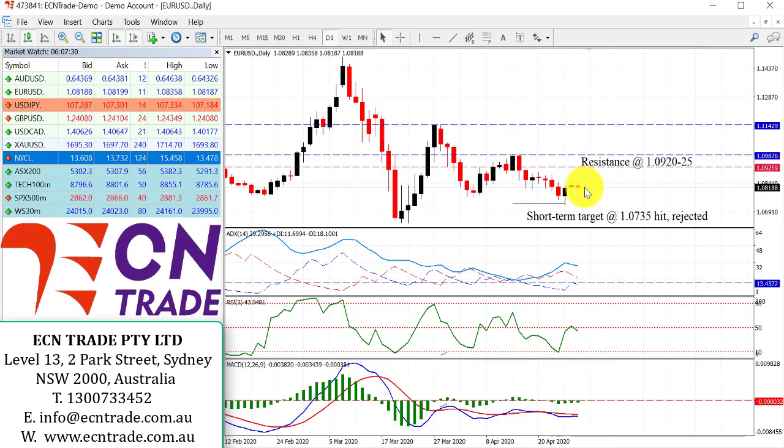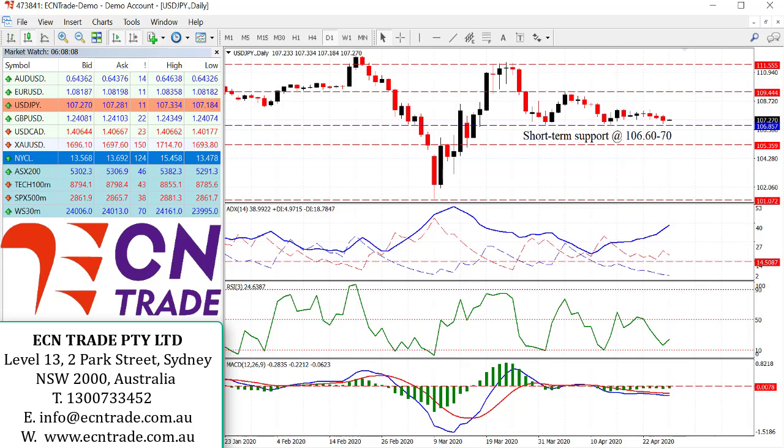Still ahead, we've got many events to come out, one being the ECB rate decision, and along with that the US Federal Open Market Committee or the Fed Reserve interest rate decision also. It is expected that both will keep rates on hold and therefore we may see a bit of a mixed or jerky reaction after these events. And also we do have the US unemployment claims to come out, which is lower than previous, at around 3.5 million. With some of the states opening in the US, it has given the market a bit of a mixed view.